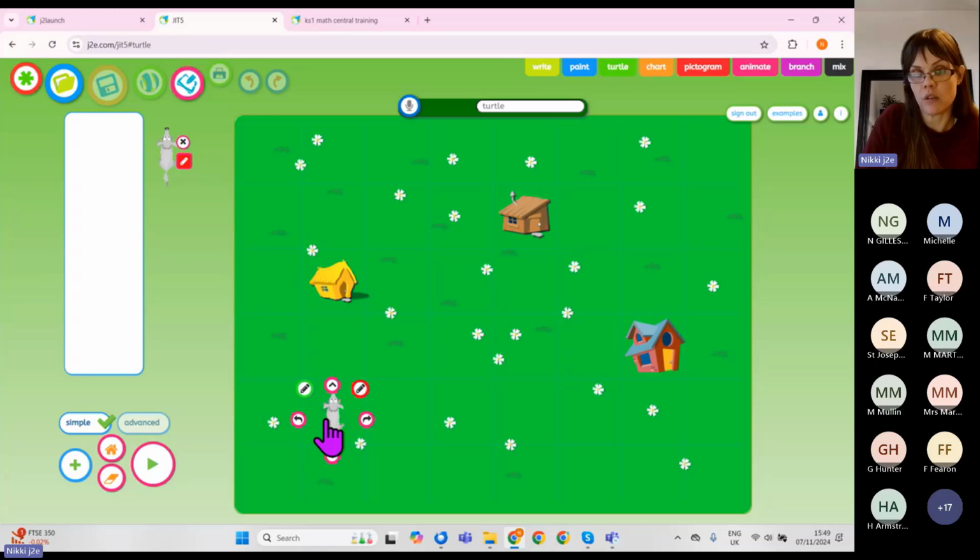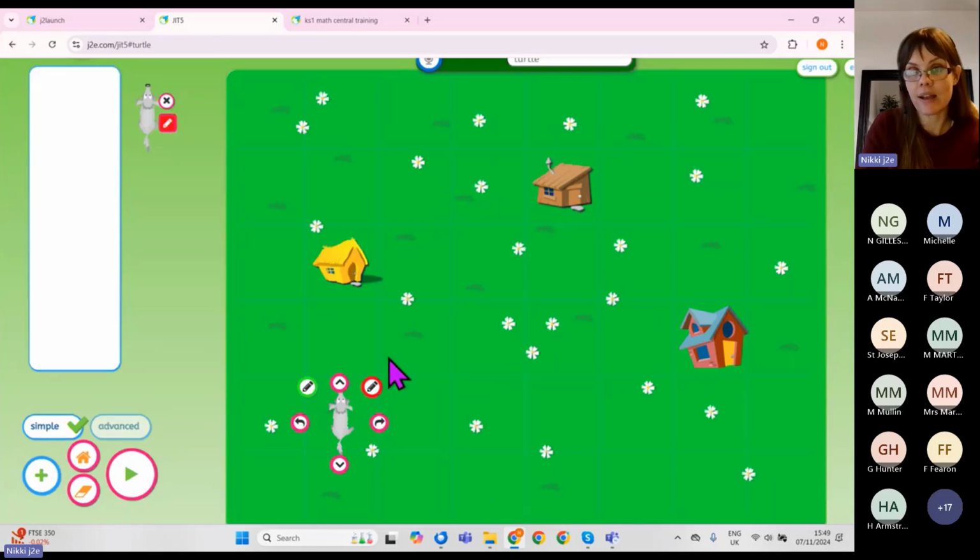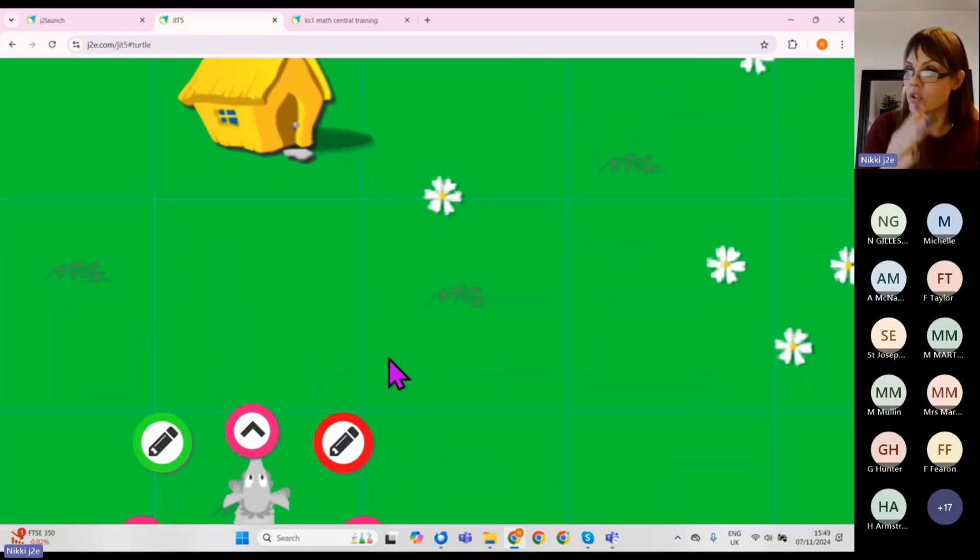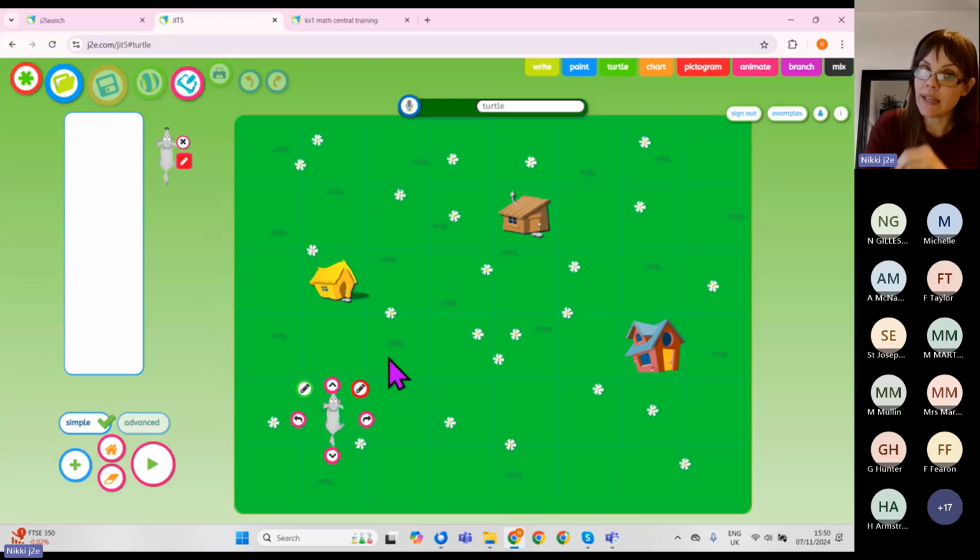So the Big Bad Wolf is our sprite, that is our character that we move. You have these 6 buttons, so forwards, backwards, right and left, great for your directional language, pen down, pen up, and it doesn't show very well, but there is actually a box, so a grid for the children to look at. So that really helps them with predicting and counting.